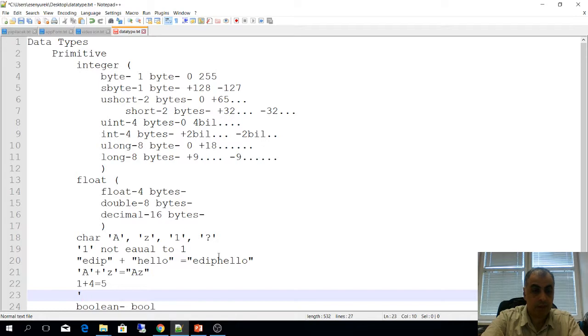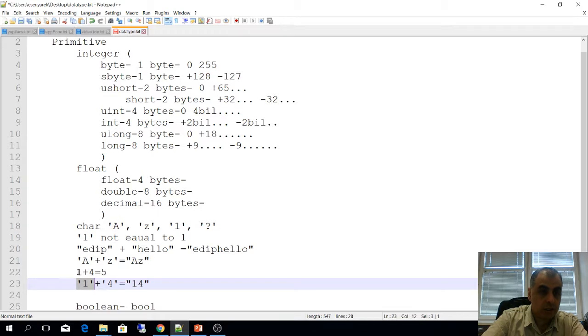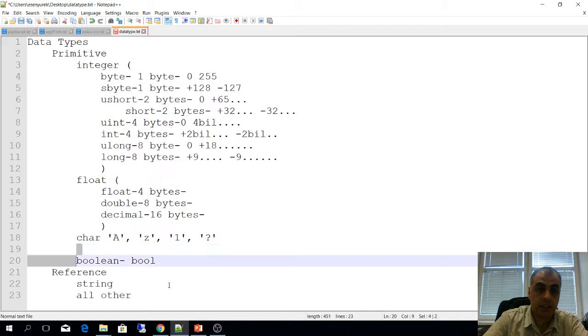But when we talk about character 1 plus character 4, then the result is not going to be 5. The result is going to be 1 and 4 together. So that's why this one is not equal to number 1. This one is character 1. That's why we use a single quote for the character information.